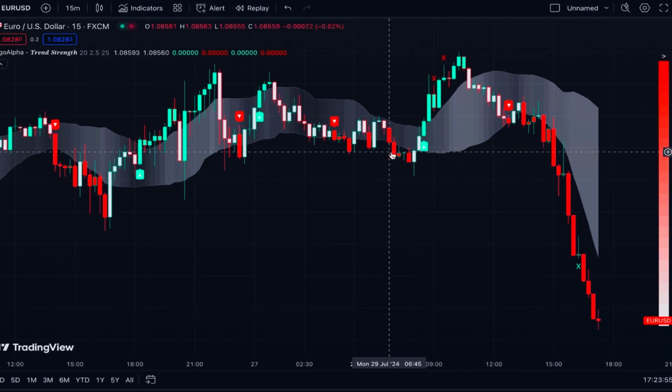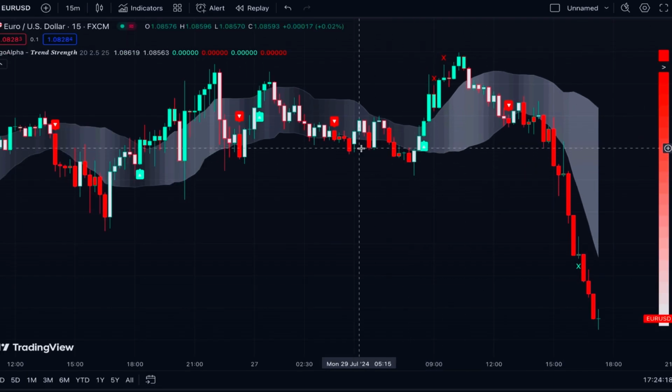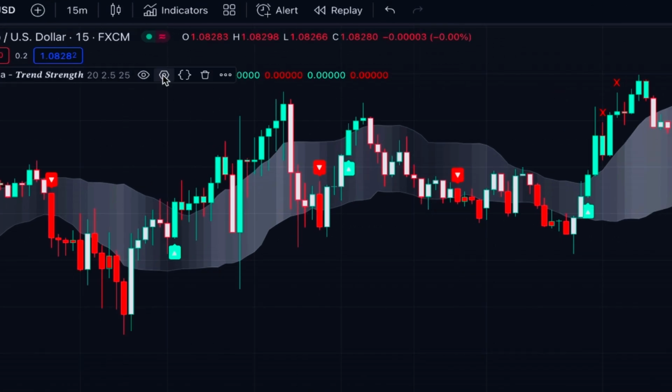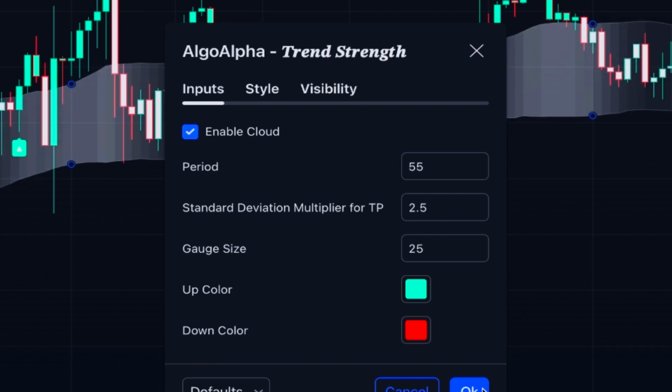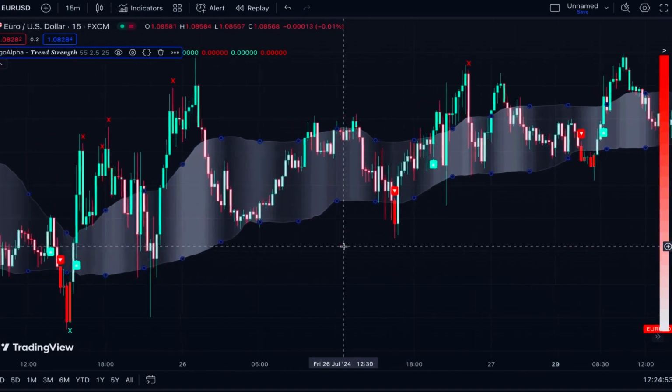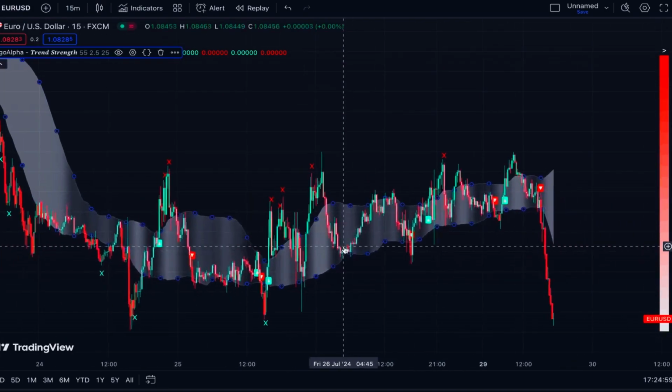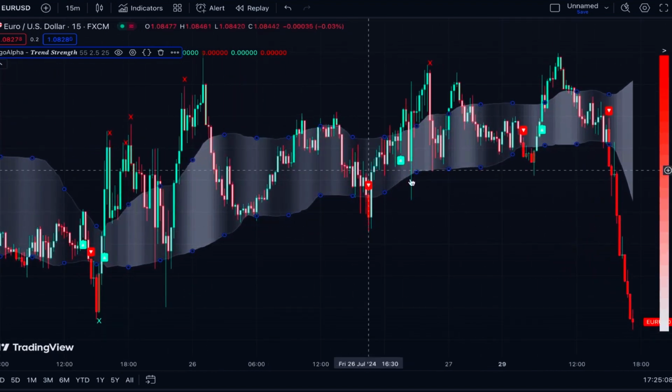Alright, now we give this indicator a special setting that makes it a smoother indicator and less responsive to the price action, and so it will help us with a little bit longer term movement of the market, so we will be able to make good profit. Here we go to the settings of the indicator, and here for the period we set it at 55. Alright, now you can see that many of the false signals are removed, and we have better signals now which help us with a longer term movement of the market.